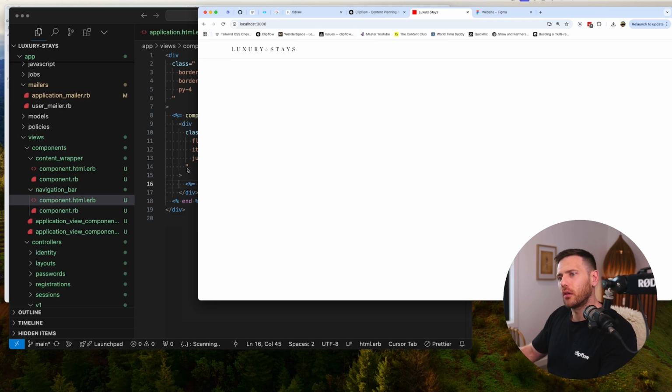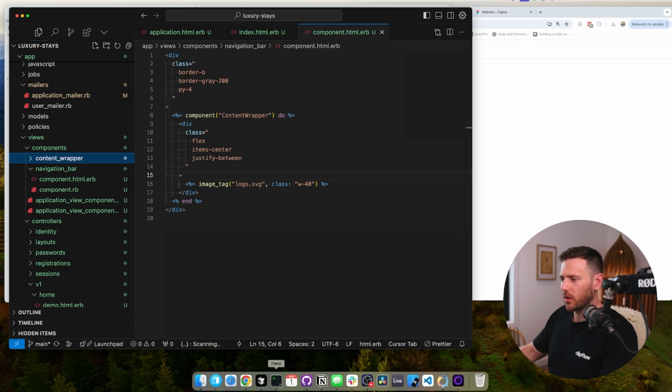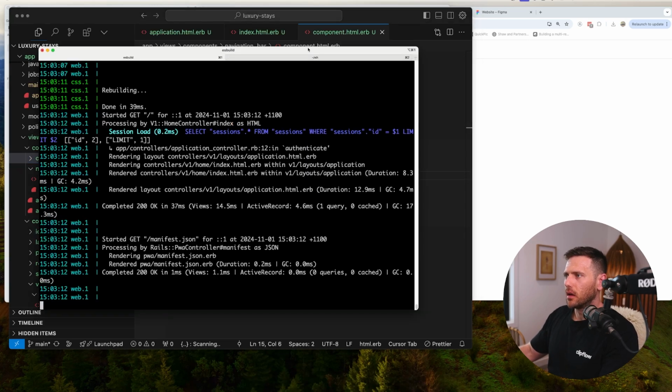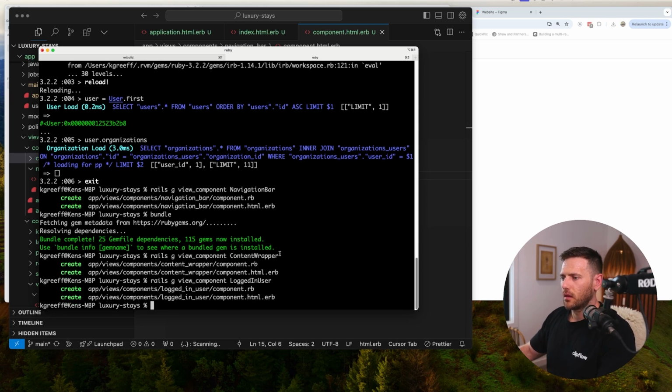And then on the other side, we're going to do the logged in user component, right? So let's set up that component. Run it in here. Rails G view component, and this is going to be, I guess, logged in user. Now, realistically, this component will flick out depending on if you are logged in or not.